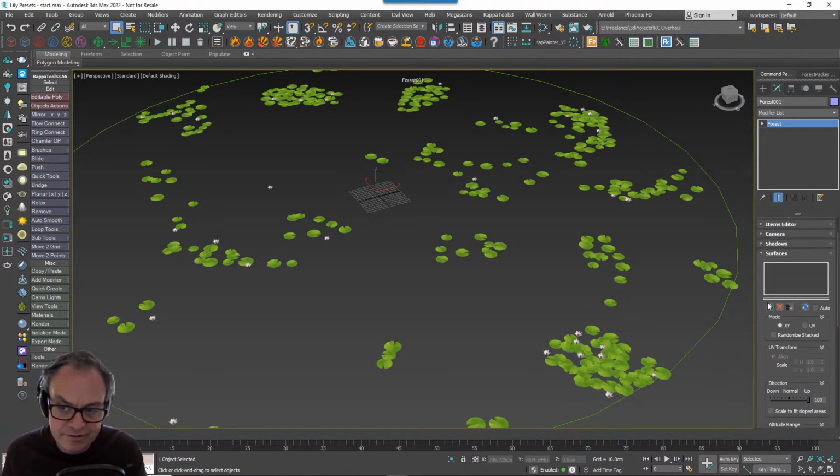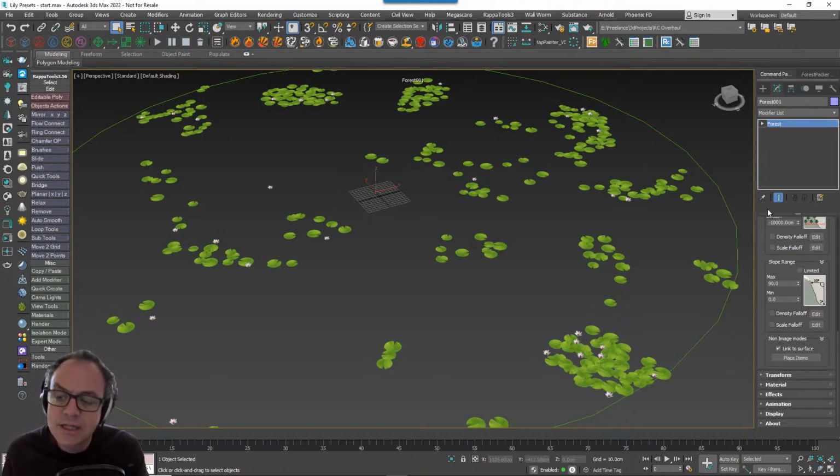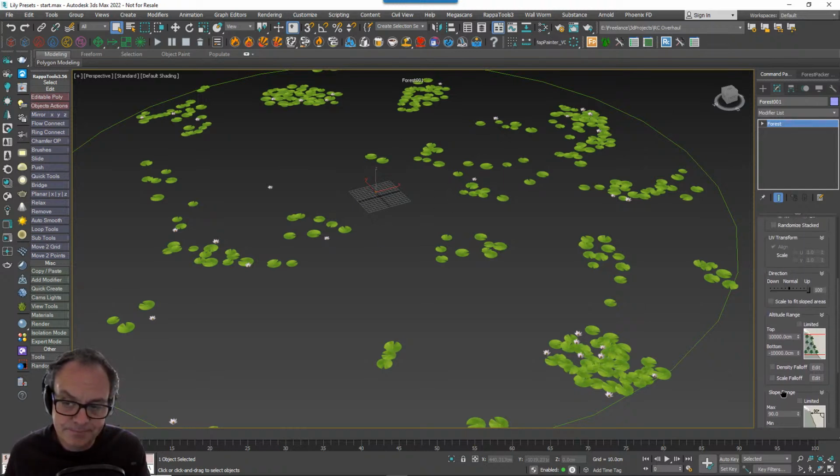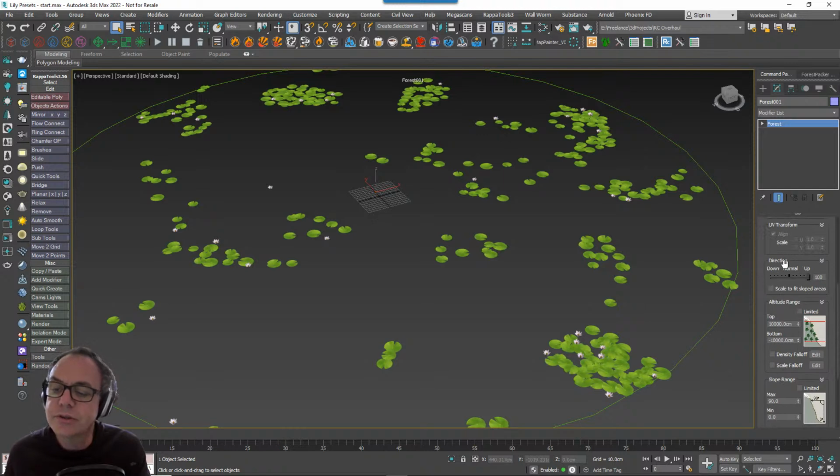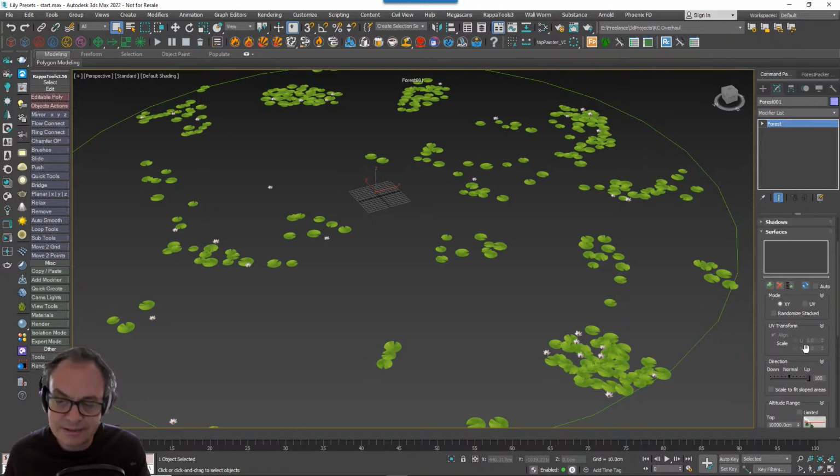In the surfaces rollout here, which I haven't got a surface applied, but just to illustrate, in non-image mode, at the bottom of that rollout, you've got a checkbox which says link to surface. And if you uncheck that, then those objects in items editor mode and others are no longer constrained to that surface. So that gives you a lot more freedom there. And I would suggest just unchecking that and trying that. Otherwise, it will be to do with the direction controls here.